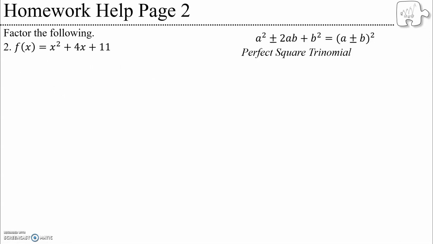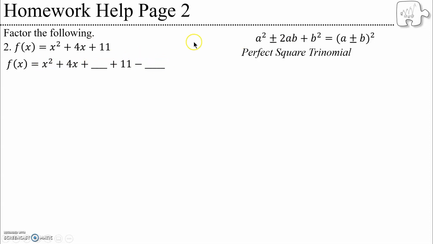But moving on to problem 2. Our quadratic function is x squared plus 4x plus 11. We want to add something and take something away. So we have to think about what number we want to add and then take away at the end. Remember the order: you always want to add it, then subtract it. The reason is that for perfect square trinomials, it's always plus b squared, never minus. So it'll always be adding, then subtracting at the end.